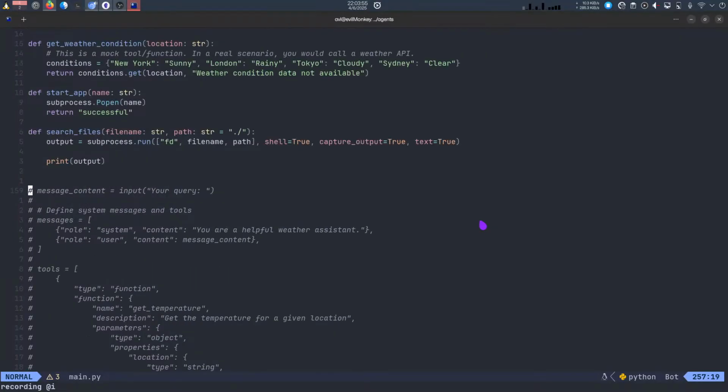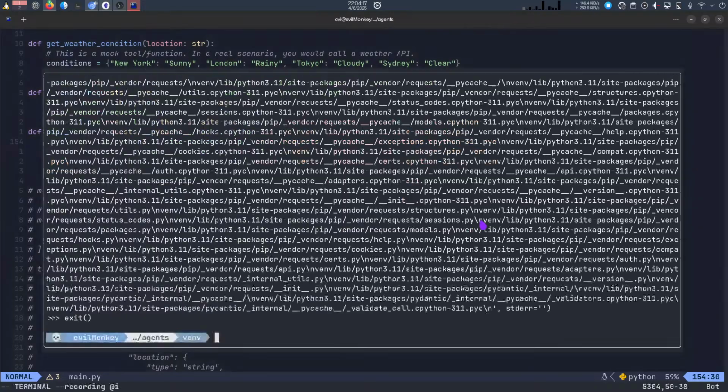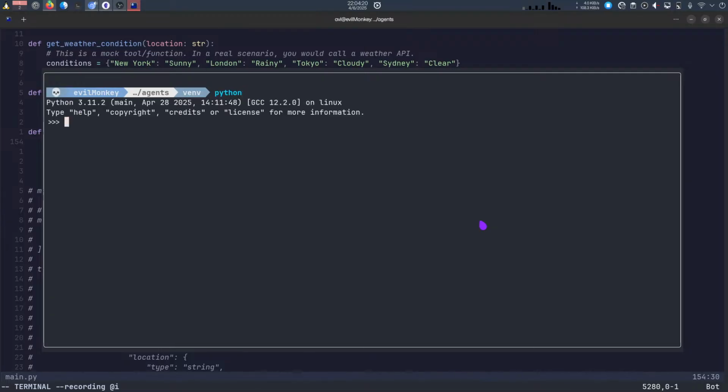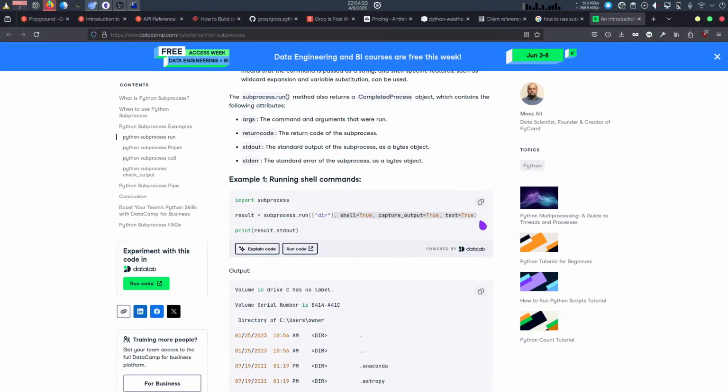Okay. I think I know what's going on. So I made the wrong assumption again. I should really just be reading the documentation, but I'm not sure why I'm not. Okay.